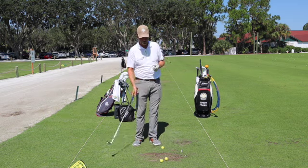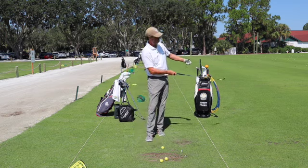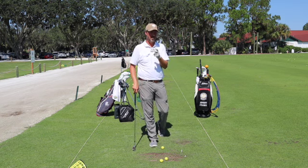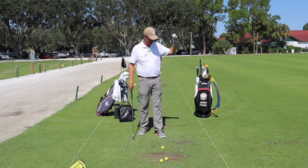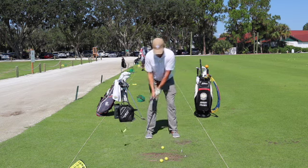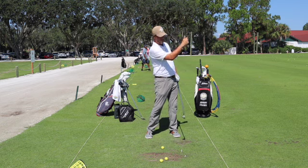If you are lifting the ball up, you're not going to create the same spin. If you're cutting across the ball on a downward angle, then you can create spin. You'll see tour players take these huge divots with a lot of speed, putting a lot of spin on the ball, landing on the green and spinning back. You don't see those excessive spins on tour unless it's sort of wet and the greens are soft and receptive. You play the ball a little back in your stance, make sure your chest and shoulders are on top of the golf ball, and you're going to hit more down, exiting left to create that side spin — landing the ball up and spinning it back.